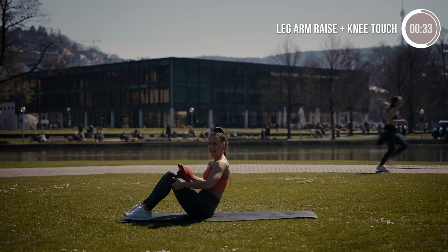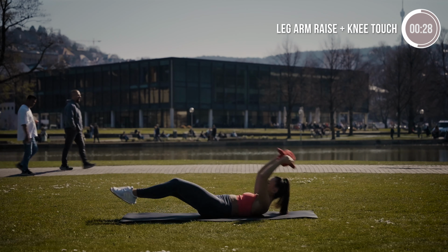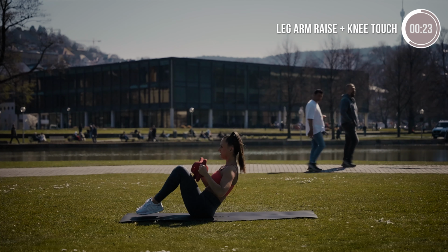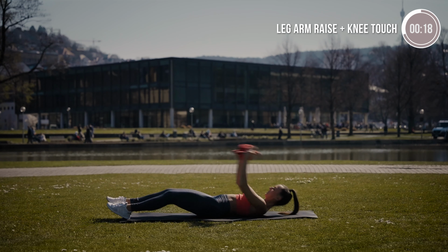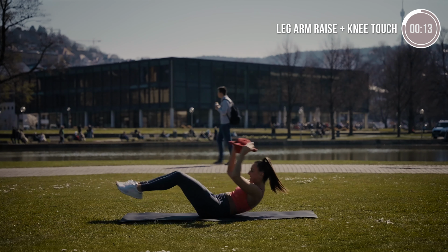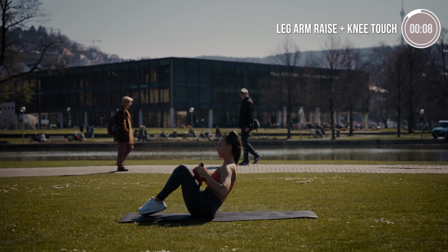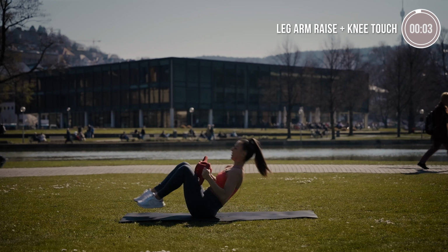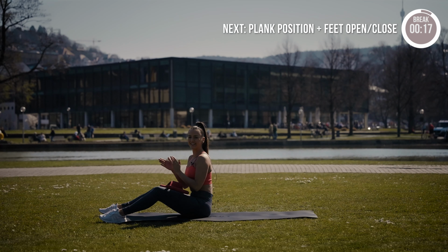You can also put your feet on the floor if you want. Or you hold it and balance. Amazing. The last ones. Don't stop. And rest. Very good.